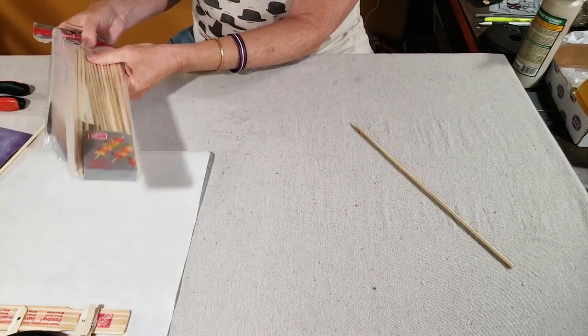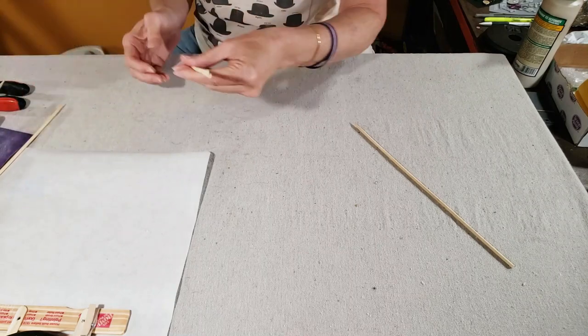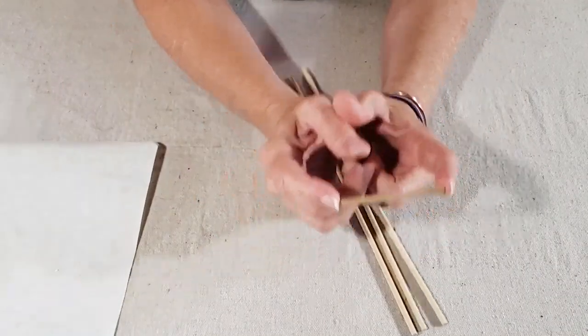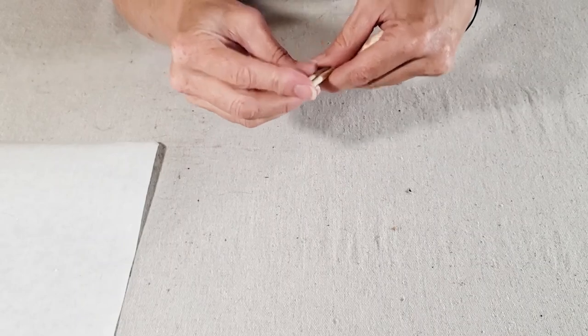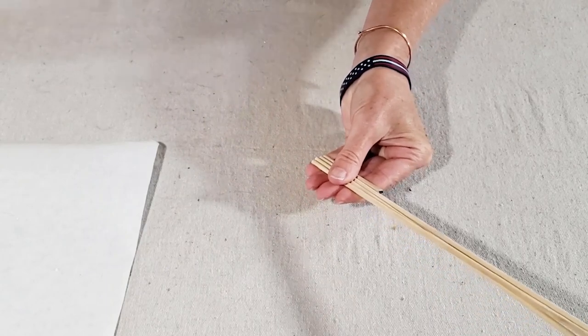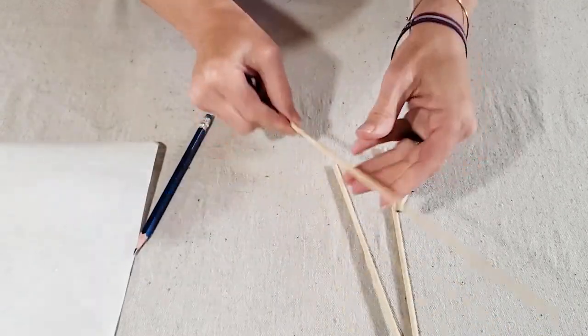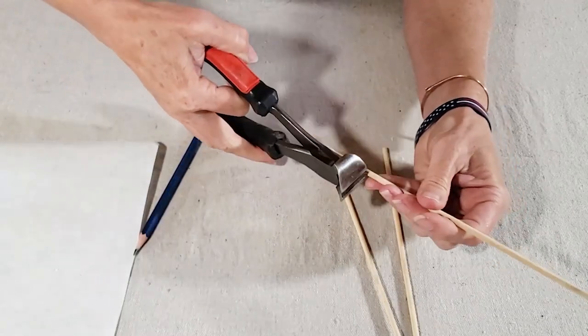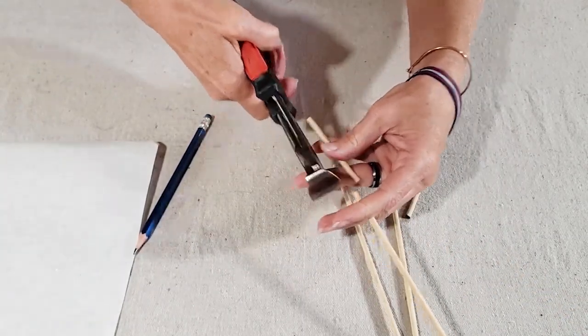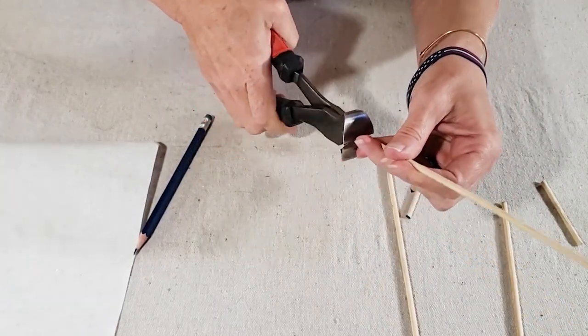That's a reason why you might want to work with a little bit nicer wood, but since I had these, this is what I'm using. Those are better. So I'm cutting my skewers to about two and a half inches and I'm just going to line them up and use my pencil to mark how long I want them. And then with my nail pulling pliers, I'm just going to line up my line and it just snaps these right in half. Now it does kind of tear up the end a little bit, but we'll smooth that out with the sandpaper in just a minute.